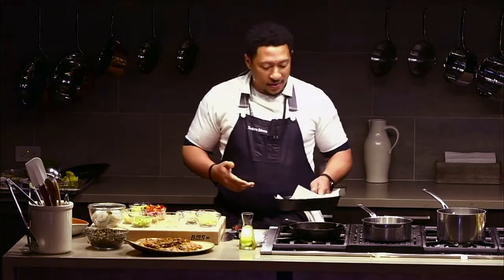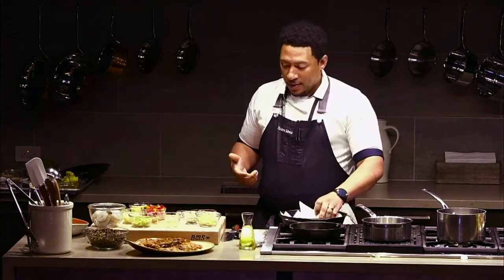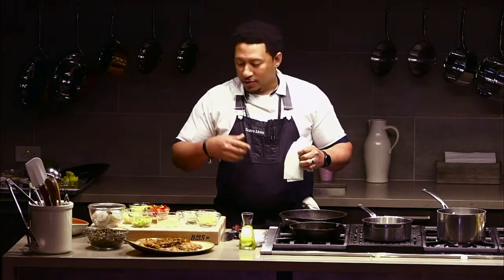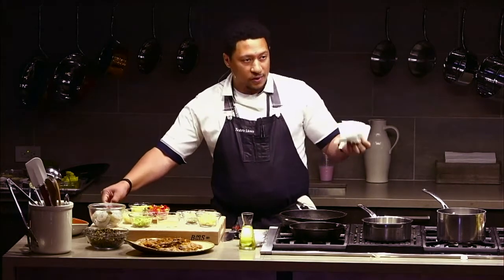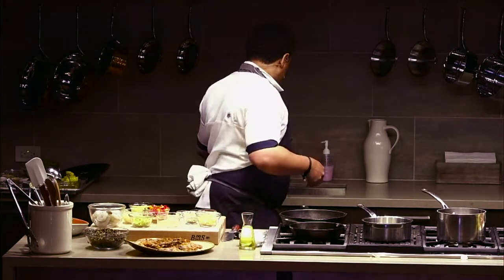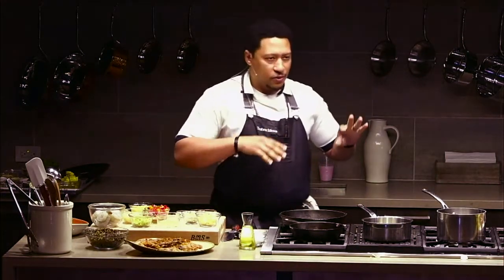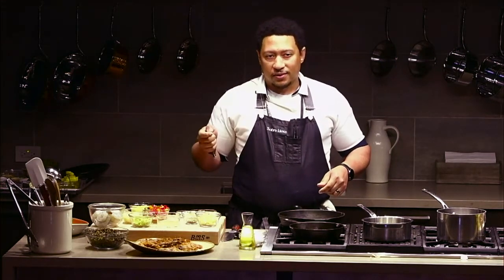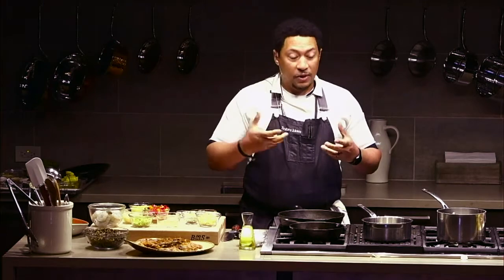Instead of the lemon you find in shrimp scampi, we use lime. Instead of the chili flakes, we use actual peppers. But there's still the garlic, there's still the herbs. Instead of parsley, we use cilantro. So there's a lot of similarities. And that's the way you gotta think about things, that something you might love from a different culture or a different cuisine could be something that you actually grew up with, with a nice twist. So that's how you can always make something your own.